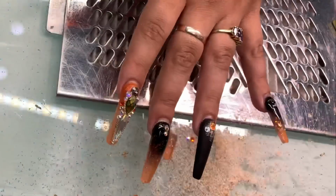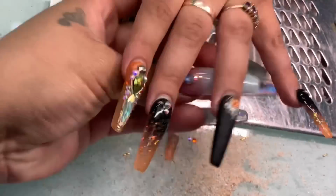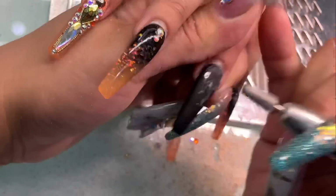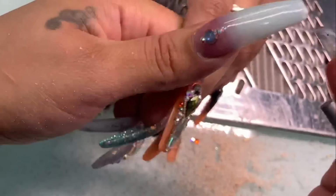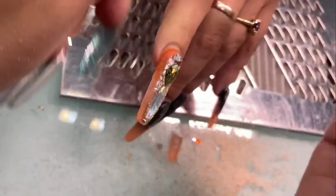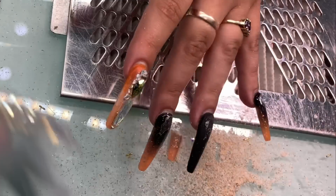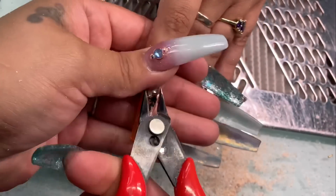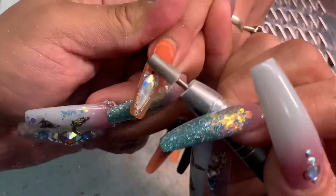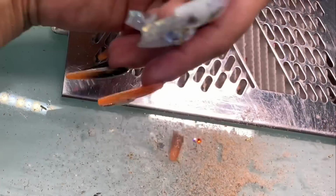So this is her third week with these nails, I think. But she has some growth and we wanted to do something new. She basically let me decide what to do on the set. So I've been seeing the cow print all over the place and I just think it's so cute and pink. So that's what I decided to do here. Do a brown and pink set.